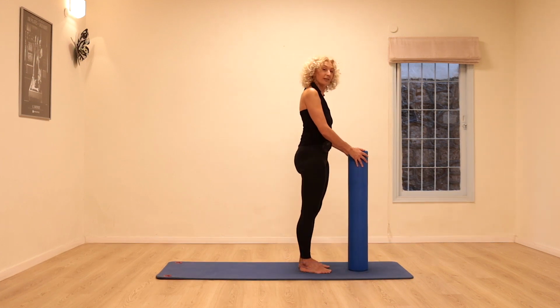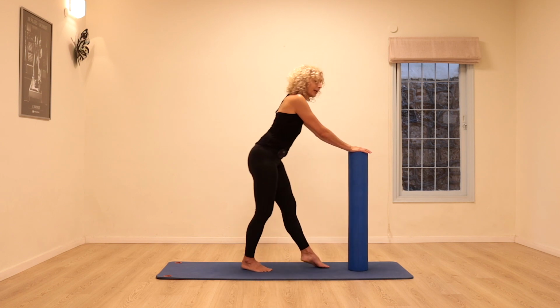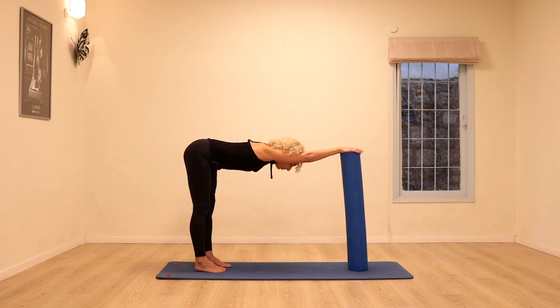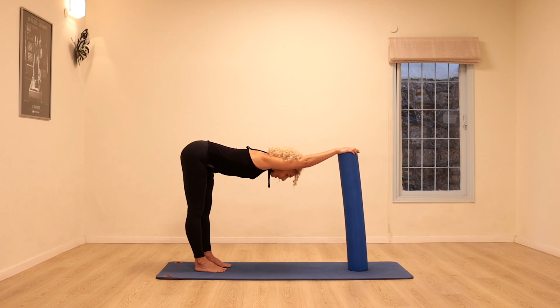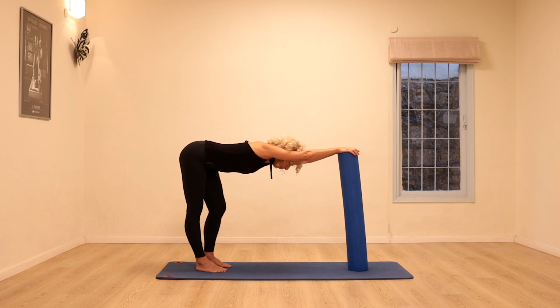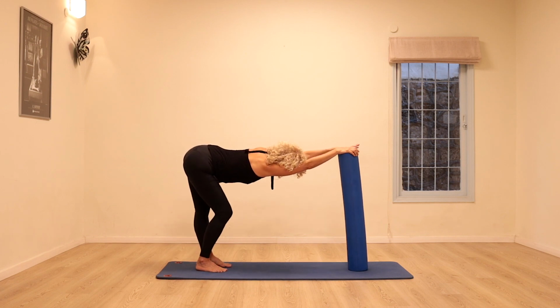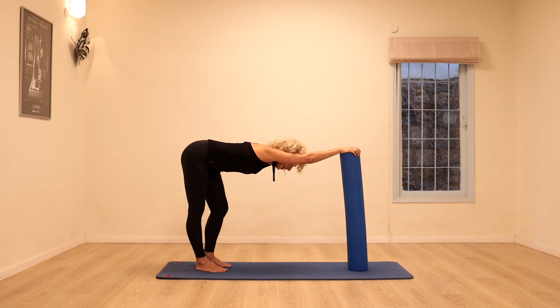So we're going to stand the roller, put our hands on it and walk back until the back is parallel to the floor and you get a really good stretch in the spine. Lift the stomach up. We're going to play with bending one knee and then the other knee. Allow the hips to move from side to side.